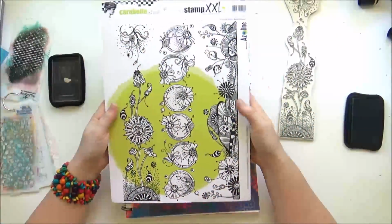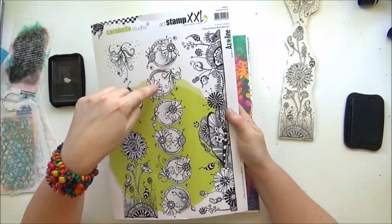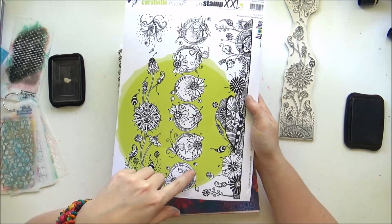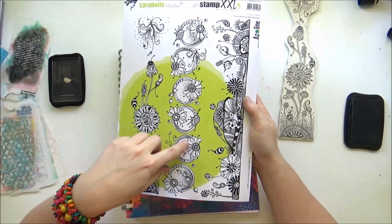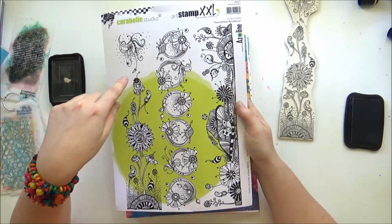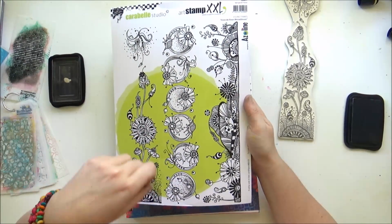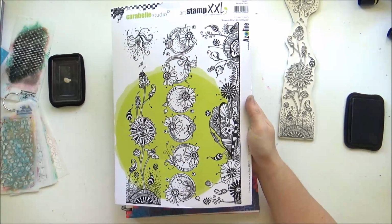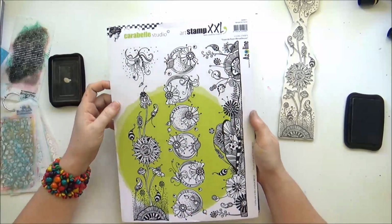It's upside down. This one has got some circles that are not attached together, so you could always pick one and just repeat it throughout the page, or just pick a few different ones, I guess. They all seem to have a slightly different design. Well, not quite actually, but some of them are repeating.